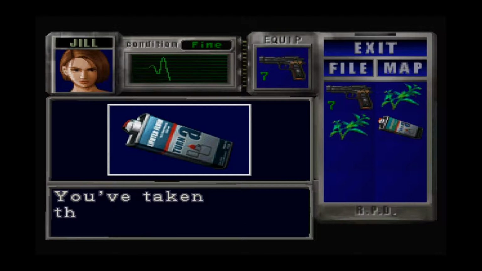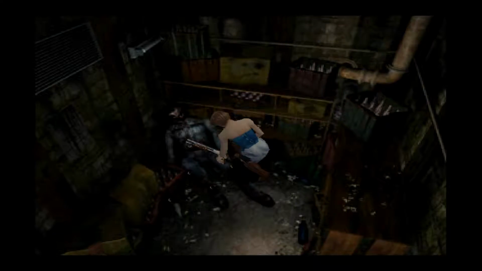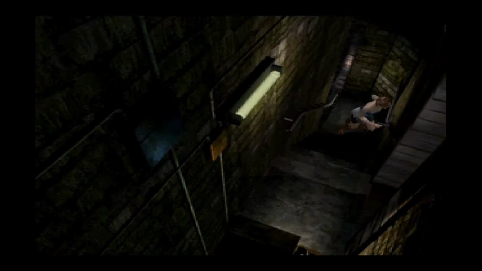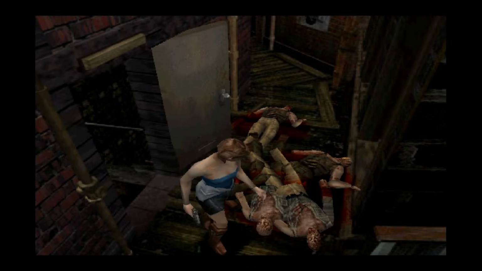And we need lighter oil. That's important. And the shotgun. Here we go. I think you can actually get two shotguns in this game. I know you can get a Magnum really early on, too. Yeah, this way.